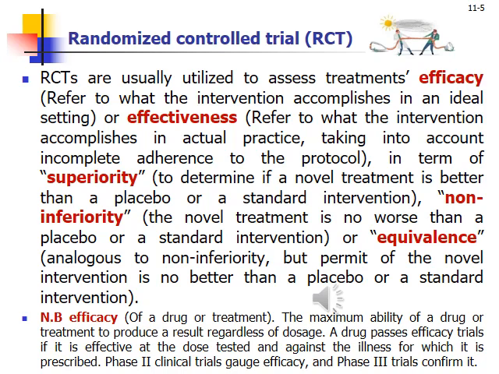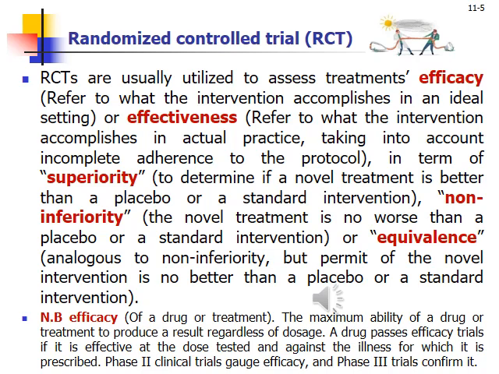In terms of superiority, to determine if a novel treatment is better than a placebo or a standard intervention. Non-inferiority, the novel treatment is no worse than a placebo or a standard intervention. Or equivalence, analogous to non-inferiority, but permits that the novel intervention is no better than a placebo or a standard intervention.